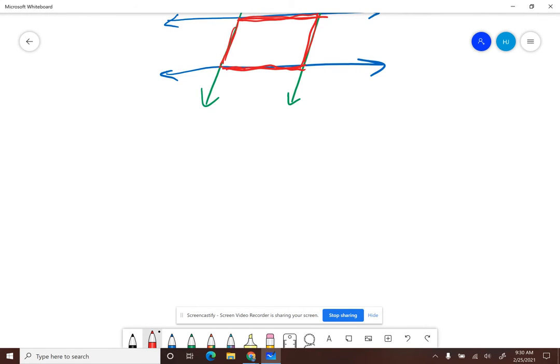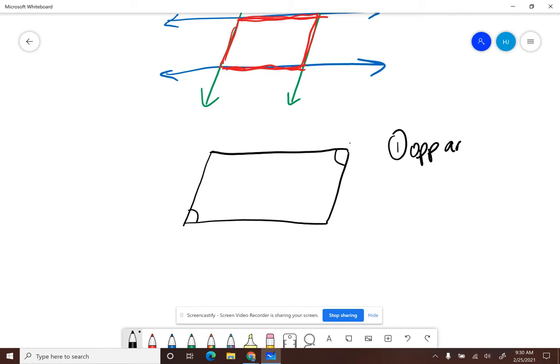So let's draw out a parallelogram here, and I want to talk about a few things about a parallelogram. And again, just please note that I'm doing the best I can here. With a parallelogram, there's several different things that we need to talk about that are characteristics of a true parallelogram. Remember, we have two sets of parallel lines, okay? So because of the fact we have two sets of parallel lines, there's some interesting things that happen. Number one, the angles that are opposite one another are actually congruent. So number one, opposite angles are congruent.